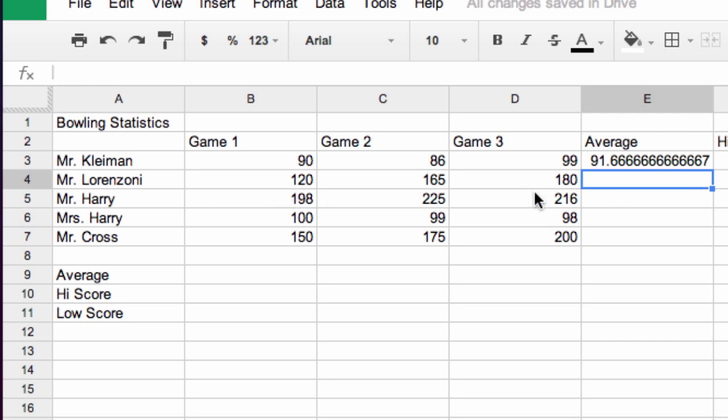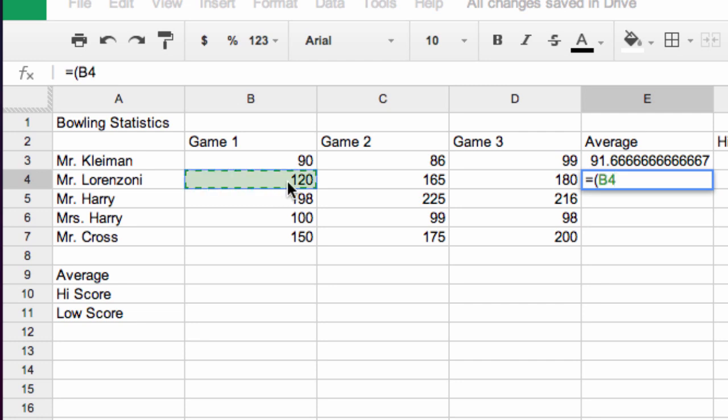Okay? In a like manner, even though there are a couple different ways to do this, for spreadsheet beginners, 101 spreadsheets, I'd like you to enter that formula for Mr. Lorenzoni as well. So we get used to entering formulas and quantifying things. So in his case, we're going to use an equal sign, and I'm going to put the parenthesis in right away, ahead of time.